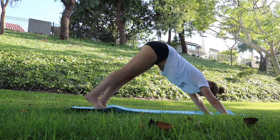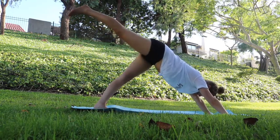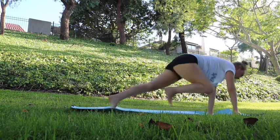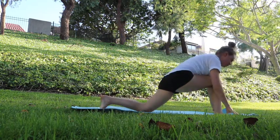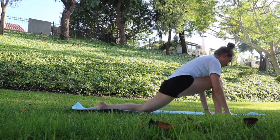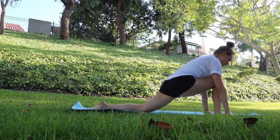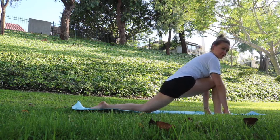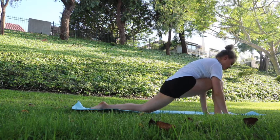Your next inhale, bring that right leg up straight behind you. Exhale, stepping it all the way through in between the palms. Lower the left knee down. Fingertips are on either side of your right foot here. I like to come to the fingertips as it gives me a little bit more space, but you can come to the palms as well.